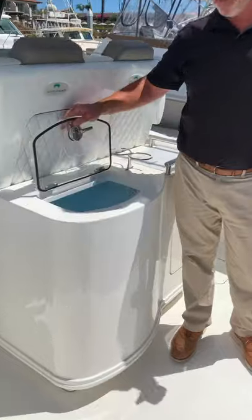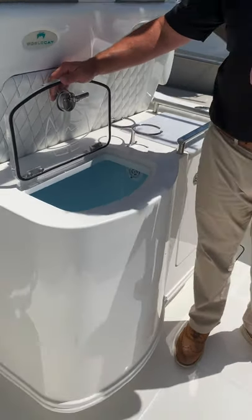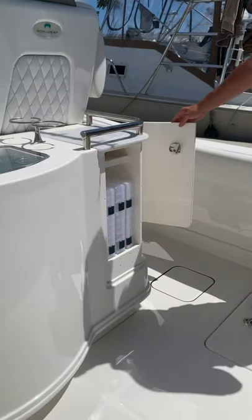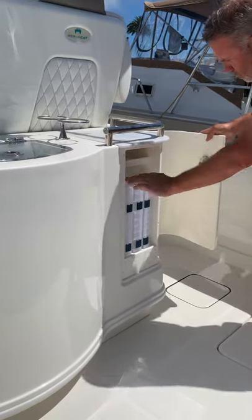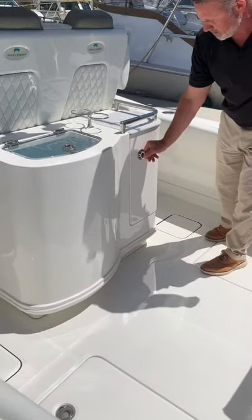We've got a great centrally located live bait tank right in the center of the boat, right behind the aft town position — and that's a 30-gallon tank there. Just next to it, we've got a very usable tackle center with tackle storage. And then around the other side, we do have the ability to store your knives and a couple of other things. They really do make great use of all their space.